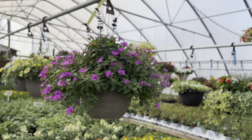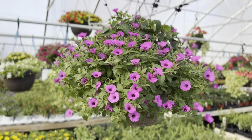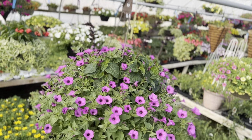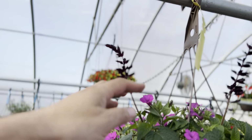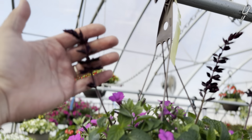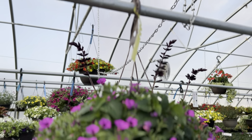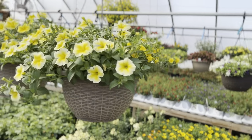This is a nice little combination of the brand new Super Petunia Vista Jazzberry Petunia, and then it has up here some salvia, and the salvia is unplugged pink. These things right here, sorry, the focus is being a little funny on this. This is the calyx, and that's actually not the flower, it's what holds the flower. So those haven't bloomed yet. Sorry, my focus is being very funny, but that's okay. You can kind of get an idea.